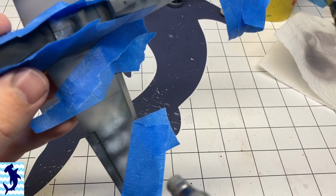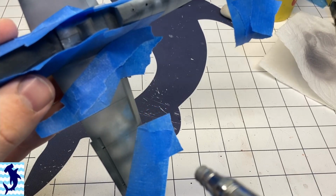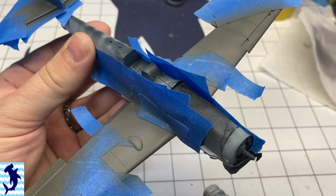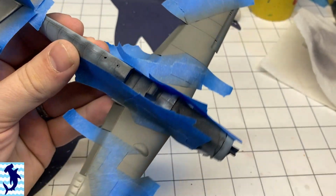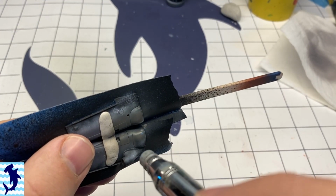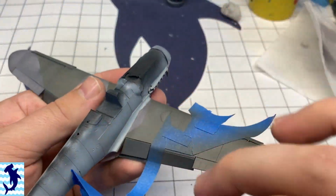In deciding to build this kit out of the box, I also made the choice that I was going to dial back my weathering. You saw that I did put on a marble coat over the black base, and really just tried to keep it within the panel lines. But ultimately, I over coated that marble coat quite a bit, so it was very, very barely noticeable. And that was intentional on my part.